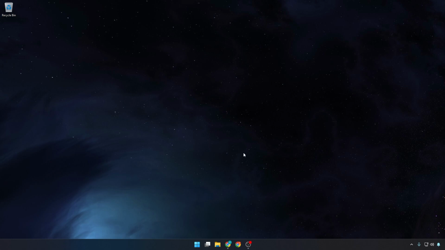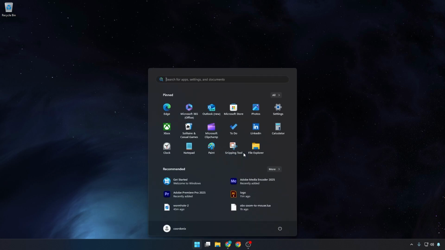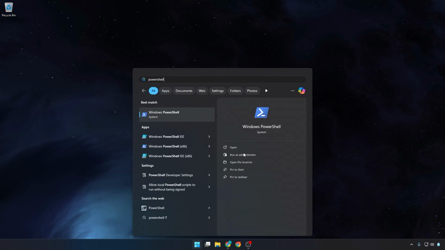Now, to get started, we're going to open up PowerShell, but we're going to open it up with administrator privileges. Don't worry, it sounds fancier than it is. All we have to do is just hit start. We type in PowerShell, and then there's this Run as Administrator button right here. You just click that. It's going to pop up a box that you're not able to see, but it says, do you want to allow this app to make changes to your device? And it's Windows PowerShell. Yes, we do.